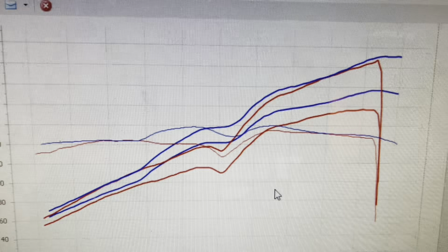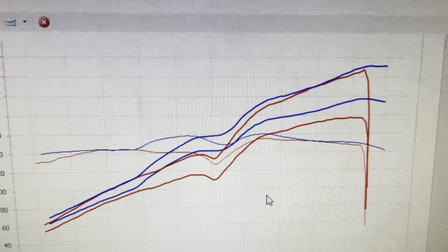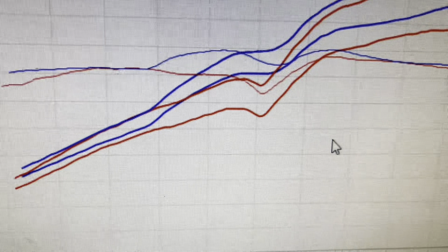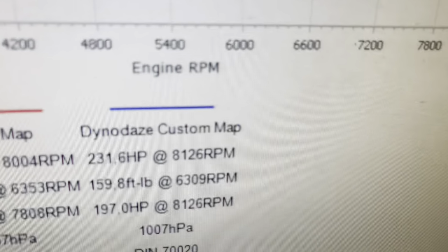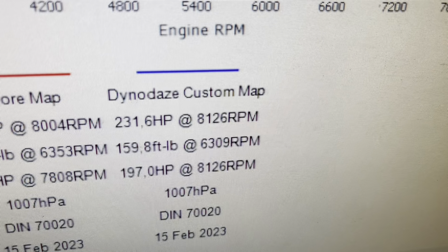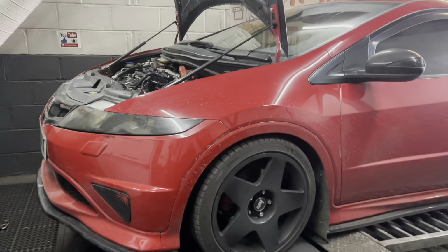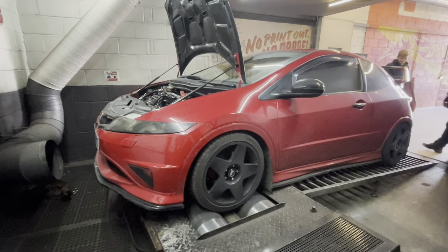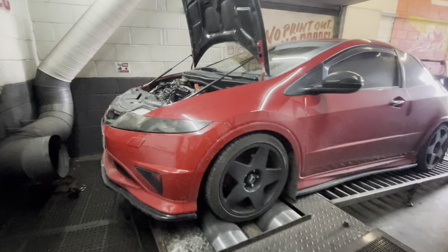Okay, so red line is as she came in, blue line is as she leaves. Some peak power, lots in the mid-range there, as you can see. And we finish on 231 brake horsepower, which is 197 at the wheels. And as you can see, there's a beautiful red FN2 Civic, and it's completed. He's going to absolutely love it.